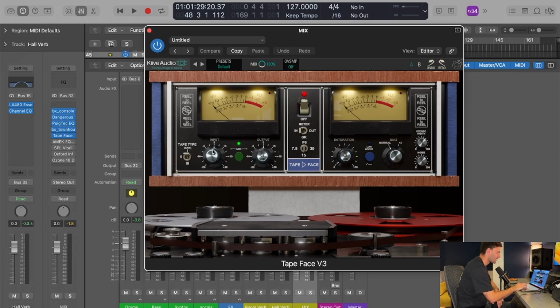You can mess around here with the input and output. You could take the link off and you could drive the output a bit more if you needed to. But I tend to just leave it as it is because it works. It kind of works. So yeah, off we go.